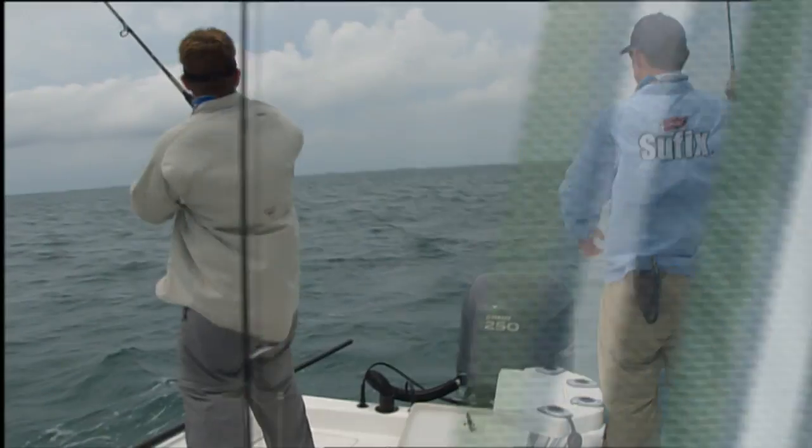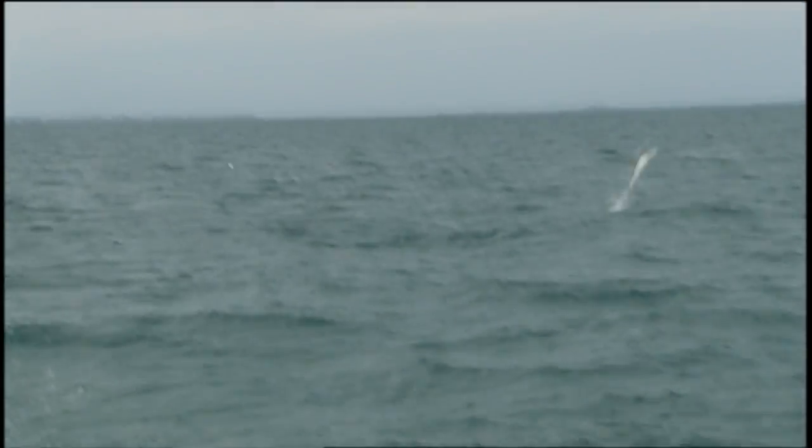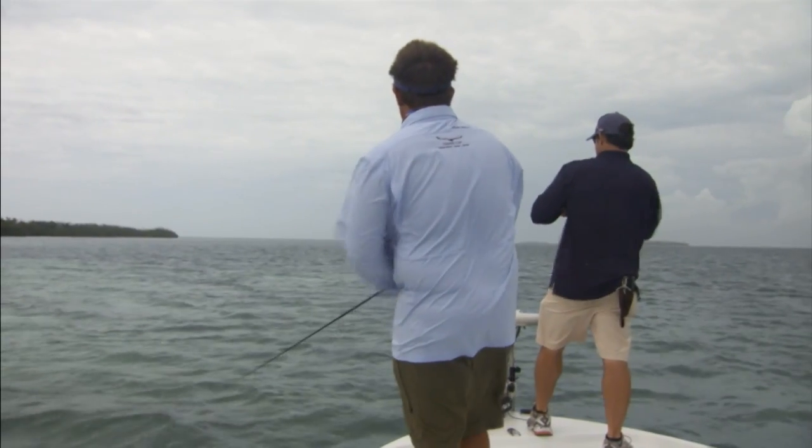Once you get the hooks in a Barracuda, they'll often take long runs and even jump out of the water like a ballistic missile. Expect to cast a lot and reel a lot. That's why a very, very smooth reel with a high gear ratio is extremely important to your success.